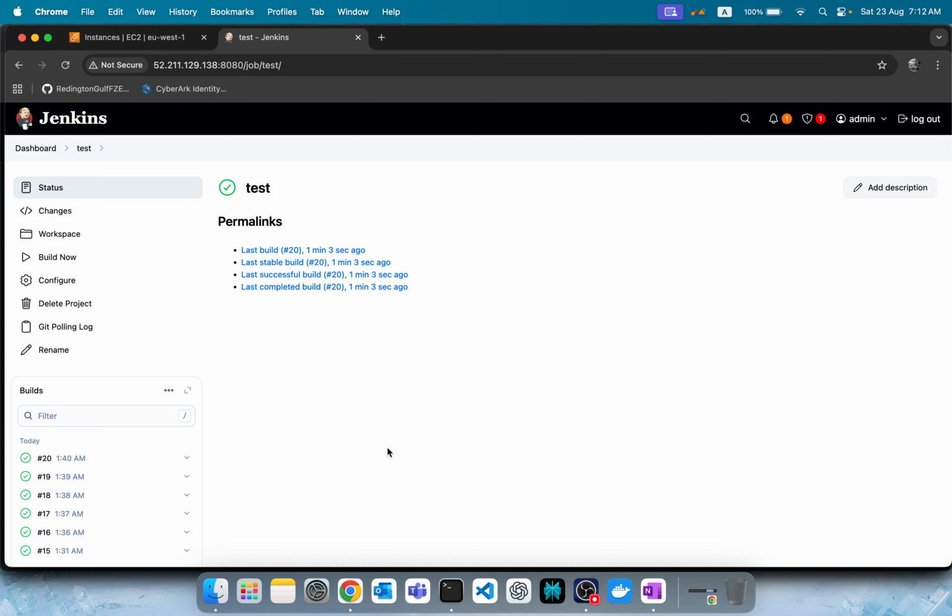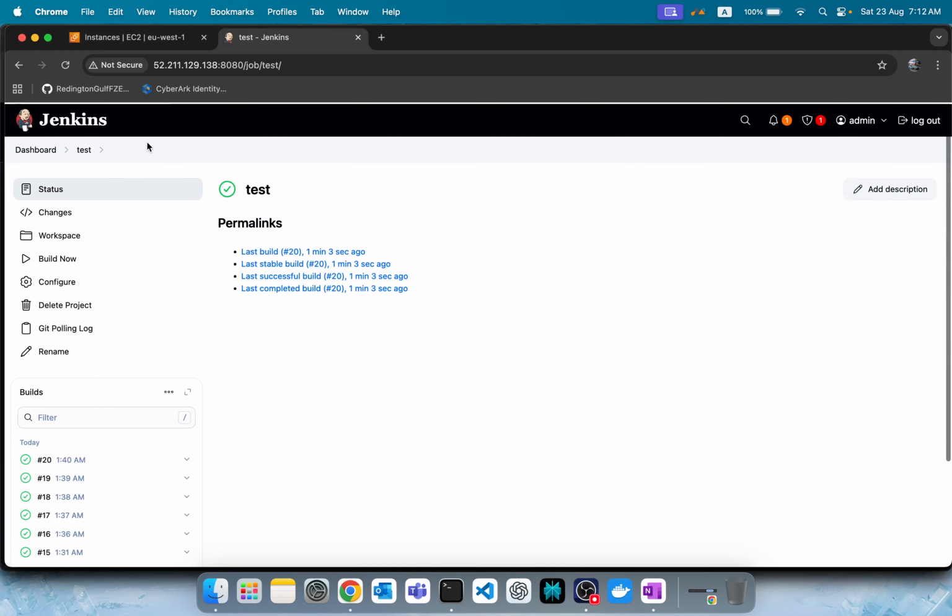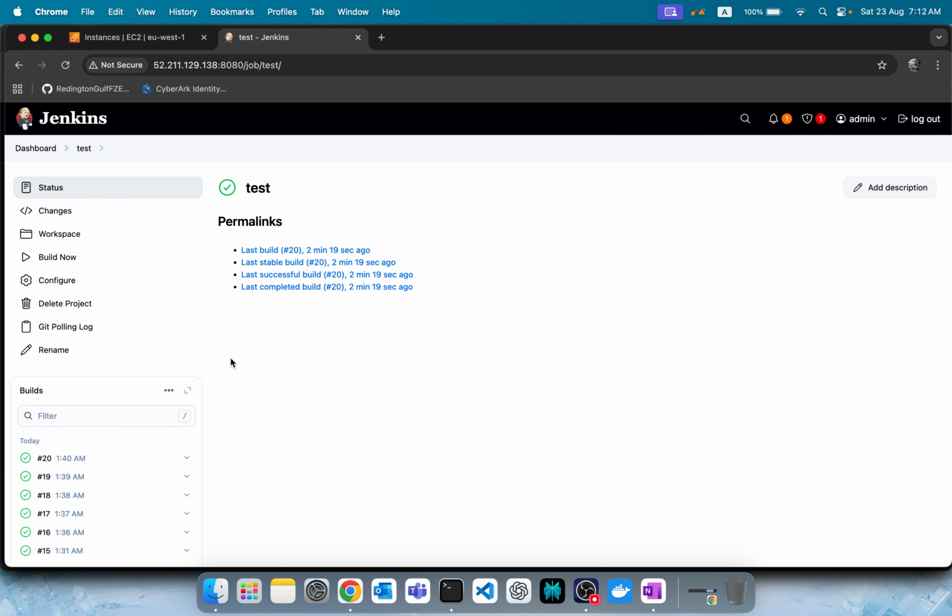Let's go to Jenkins. See, 7:12 happened, right? Still, the job did not run. The old one is this one only, build number 20. And of course, if you remember, we have enabled discard old builds, keep only 10 builds. See, that's why from 11, the old ones are gone. That's how it is. Let's wait for one more minute. Let's see. We'll just confirm.